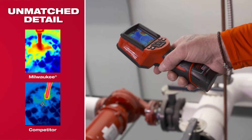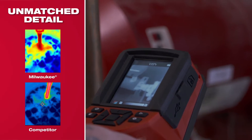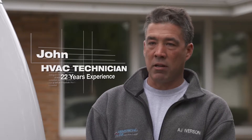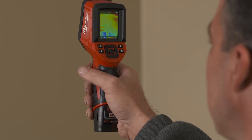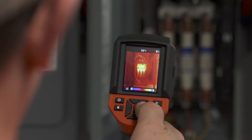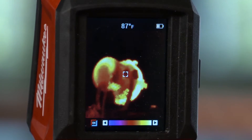The image is very clear. I can see what the temperatures are and what's going on. The resolution is really good — I was surprised. You can actually pinpoint and see exactly where a leak is because of the great definition on the screen. With the resolution and everything this thing can do, the price is right there. You can spend a lot more money and not get the same resolution.